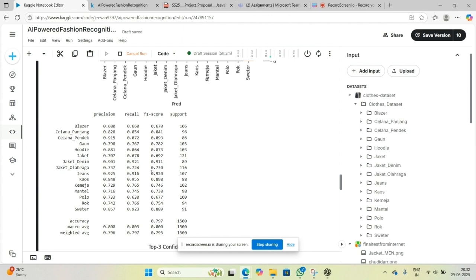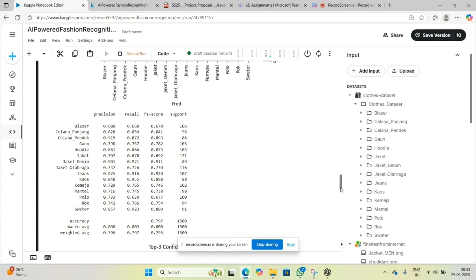If we give any input for jeans or jackets, it will give the most accurate results. Even if we take any sample image from the internet and give it, we can test it. Later we will test it and see. The F1 score gives the percentage of accuracy that the model can predict for each class, and we are printing that here as our output.